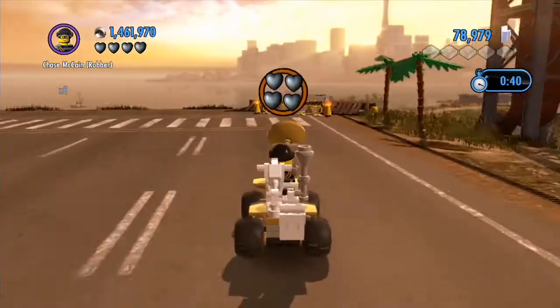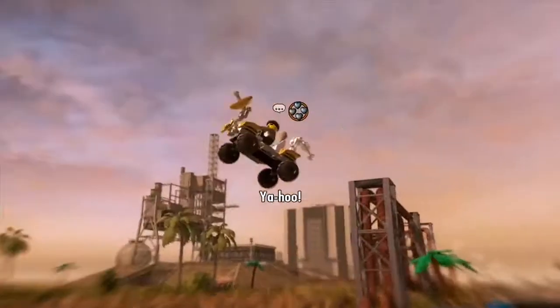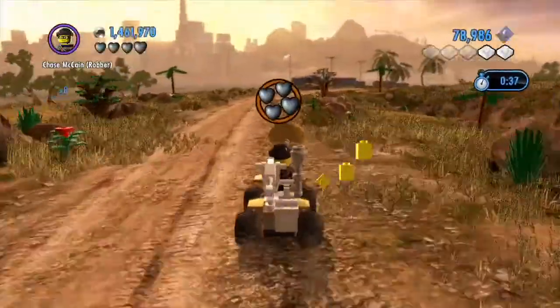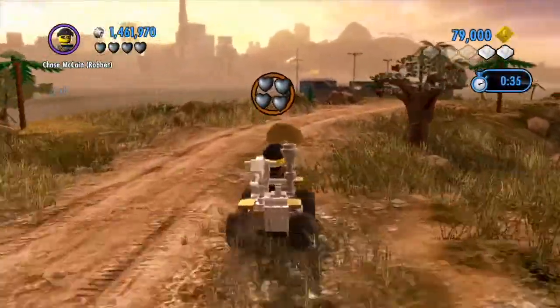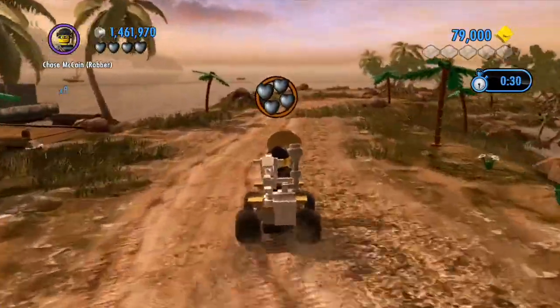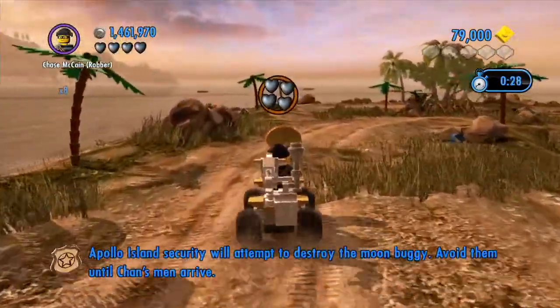But here we have a little thing we can do to get a good head start, because they can't jump the way we can. They have to take the long ways because they're AI. So if you take this jump, they have to go all the way around to actually get to us, which helps a lot because this part of the game can be a little annoying to do.